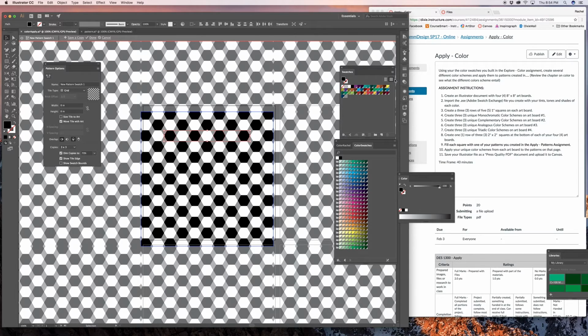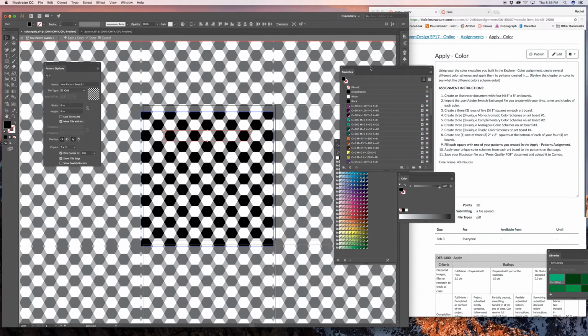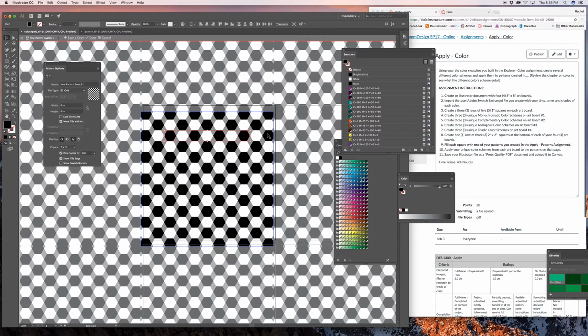So we've got our monochromatic color schemes, and I'm actually going to sort this by a list view so we can see what those names are and make sure we're working in our color schemes. So now we're going to take these swatches, or these shapes, and start to add our monochromatic color scheme. And the reason these change color is because it's showing that repetition.